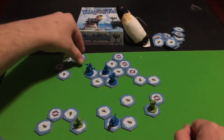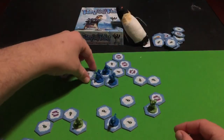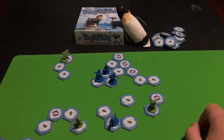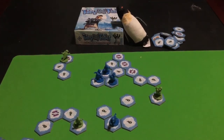And I'll go here, take this one. And he'll go here and take that one. And now he's cut that one off, basically. Okay, and I'll go here, take that one, and now he's out of the game. So, two penguins left for me.